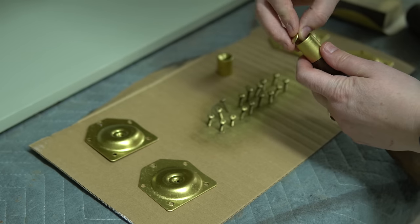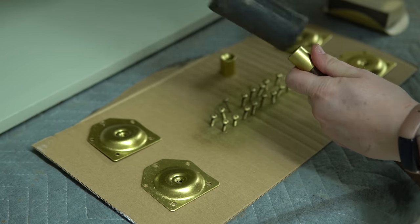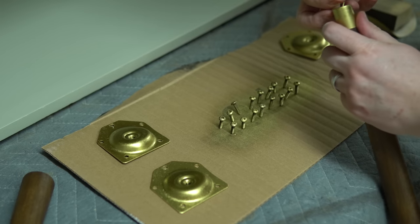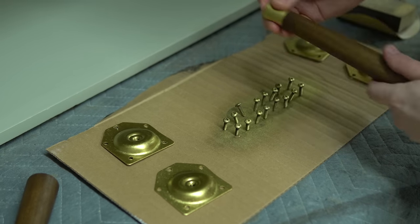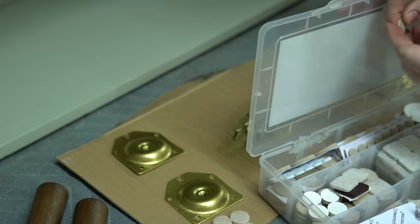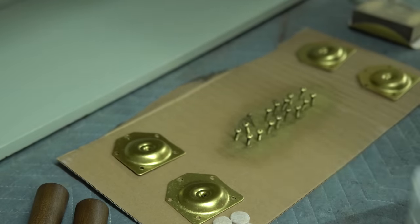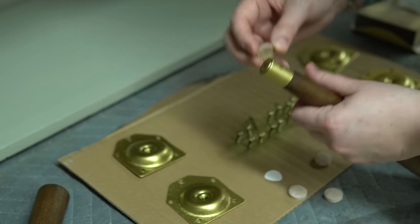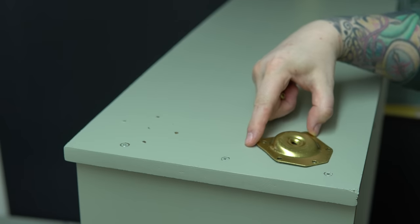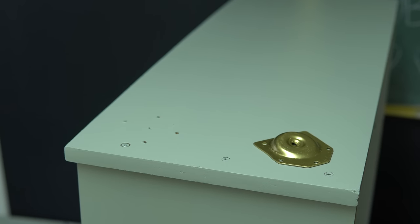Time now to reassemble things. As far as the top coat goes for the legs, that clear spray I used to actually seal the piece before painting was actually a matte top coat, so I'm actually using that on the legs as well to seal them, and then adding some fresh felt pads for the feet. Time now to replace these leg brackets, making sure I have them pointed in the right direction.